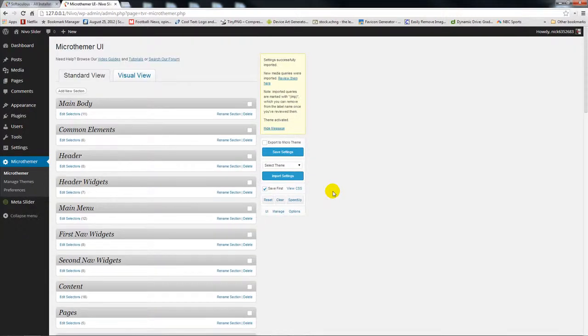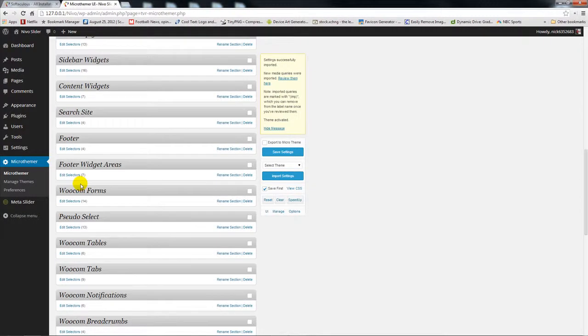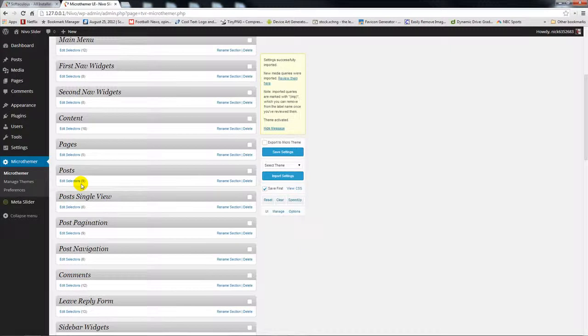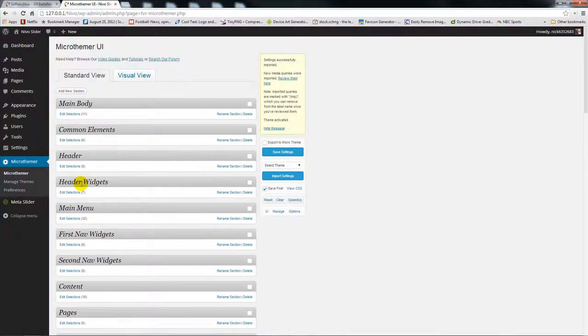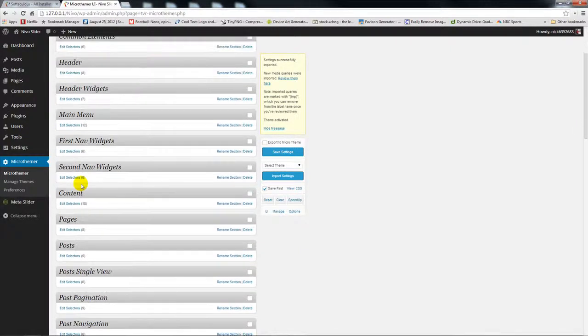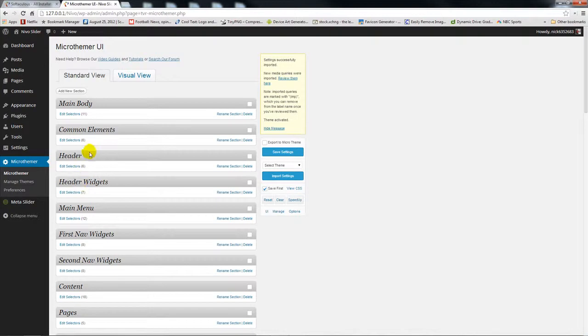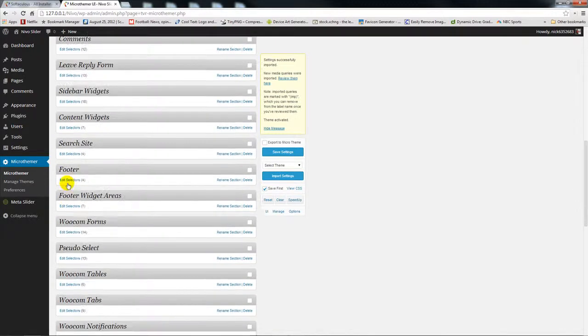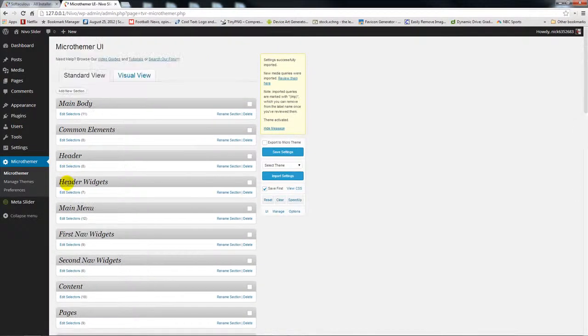So we have the sections, and the sections are strictly for organizing your CSS. Just for organizing yourself, so you know which CSS code will go where, so you can find things easier.